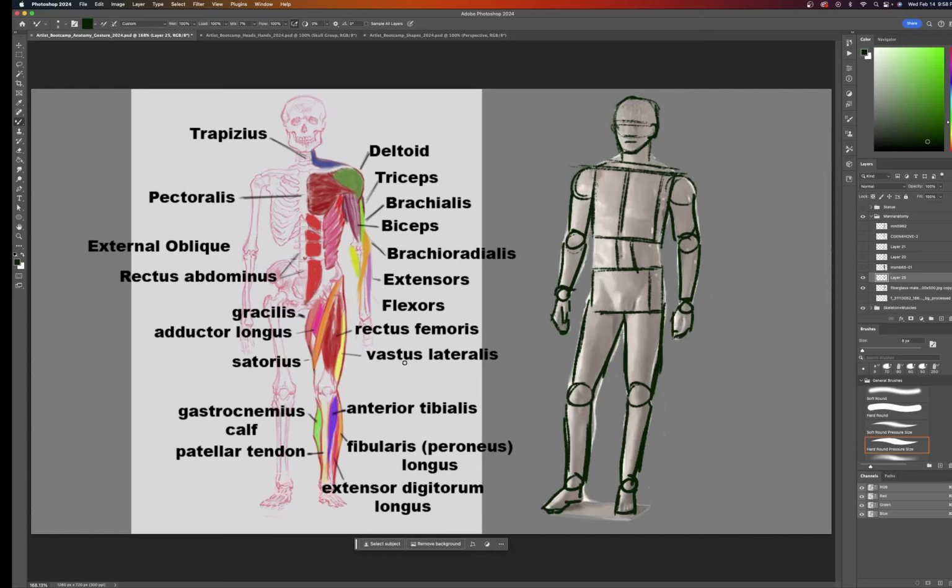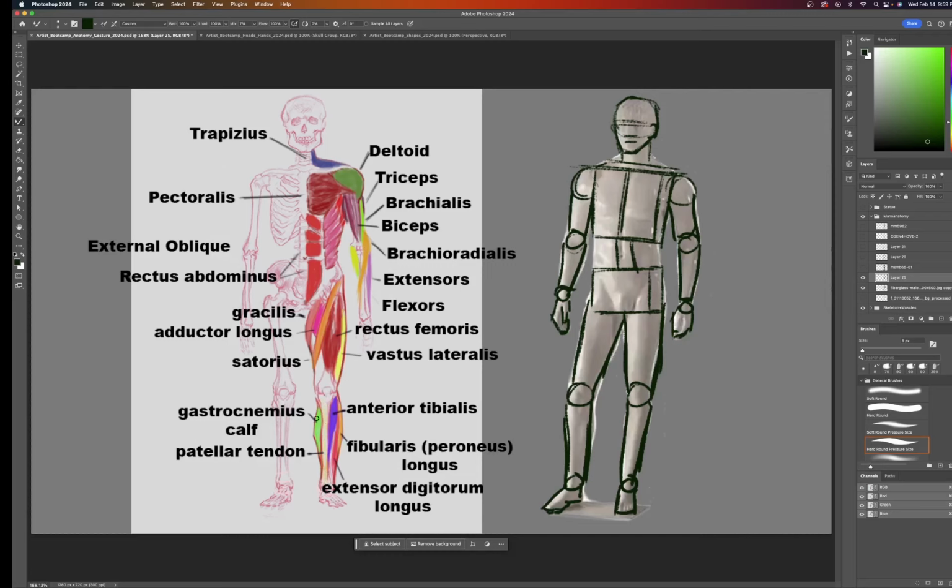We have the vastus lateralis, which is on the side of your thigh. The rectus femoris, the main part, the center of your thigh. We have the patella, which is your kneecap, and from that, we have the patellar tendon coming down towards your ankle.